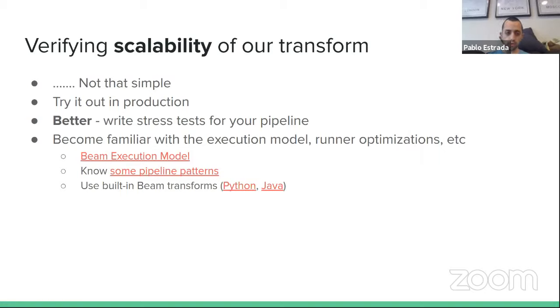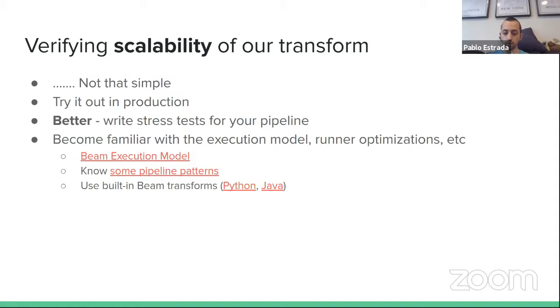because eventually you need to become familiar with the execution model, and this is the case for Beam and also for Spark, Flink, etc. So a good first reading point is the Beam execution model, and then check out also pipeline patterns in the Beam documentation, and just try to use built-in transforms. It's a big process even for us developing these frameworks to write a transform, and then over time we call it battle tested, right?